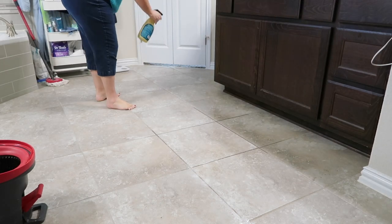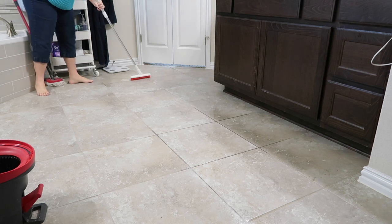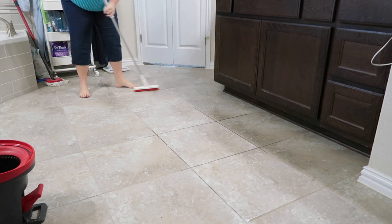Okay, so as you can see, I'm going ahead and giving a second dose to a few areas. And then it's when I realize that I need to go ahead and buy something else that is a little bit stronger than what I'm using.